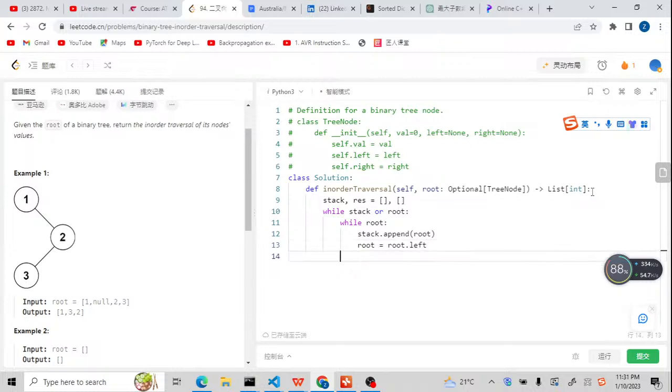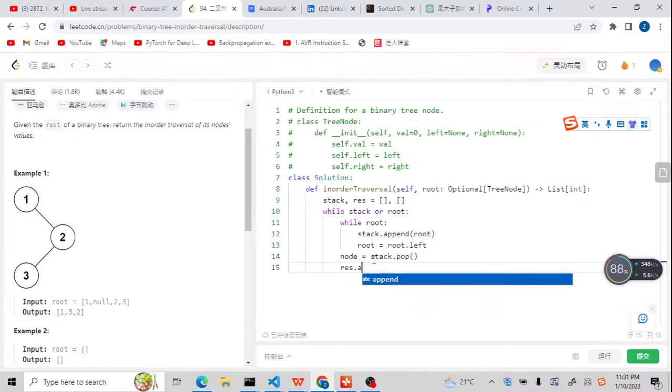So if there's nothing to put inside, what are we going to do? We pop out first. How can we pop out first? We can use a node equal to stack dot pop, and then result can put the value, this node dot value, inside the result.